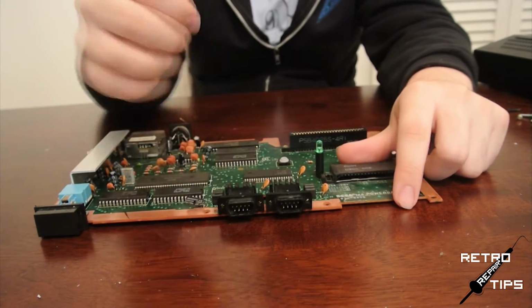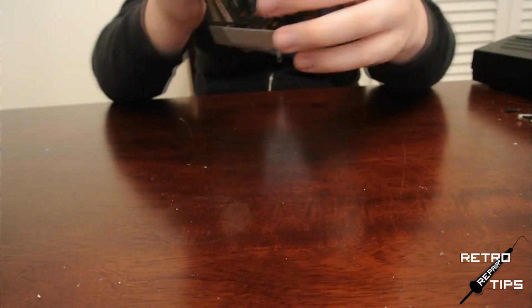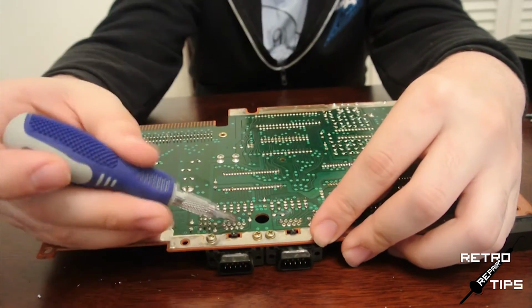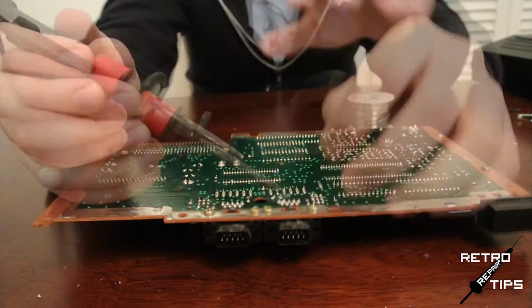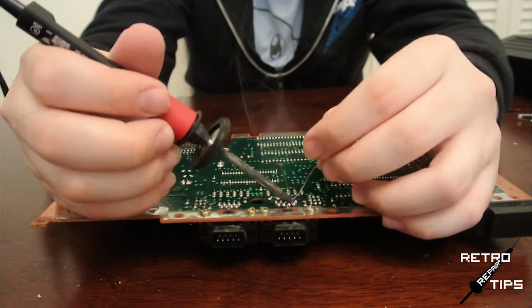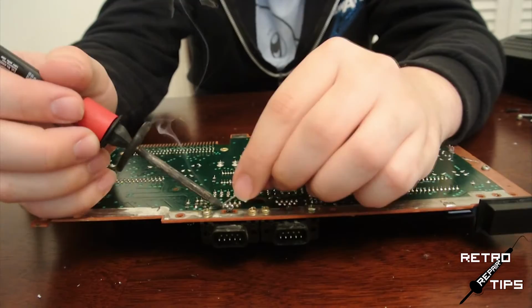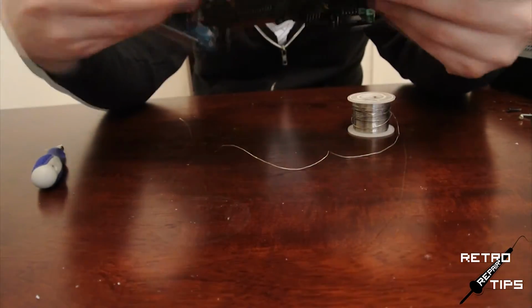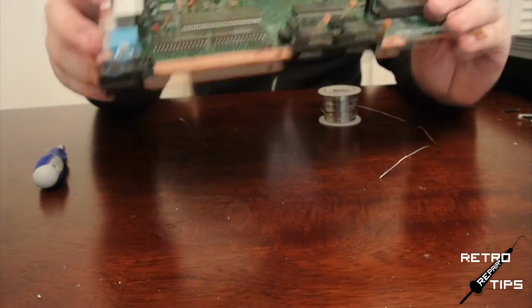Flip the motherboard over and take a look at the 2 controller ports on the front. There are a total of 9 pins for each controller. Take a hot soldering iron and, with some solder, gently apply some to each pin, making sure that the connections don't bridge and that they look solid, like this. Rinse and repeat for all 9 pins of each port until they are perfect.